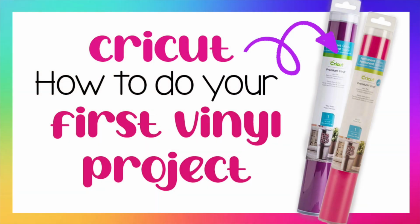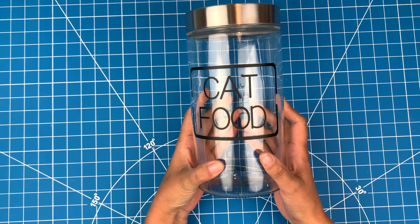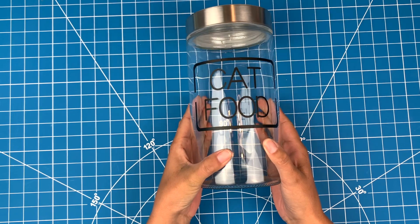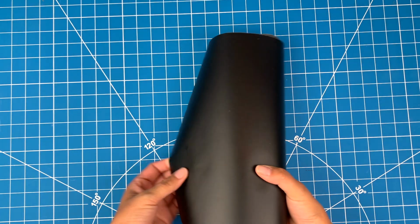If you just got a Cricut for Christmas, congratulations and welcome to the club. Today I'll walk you through making an easy, beginner-friendly project using vinyl. I will be labeling this jar for cat food, but you can apply these same steps to any label you want instead. All you need for this project is an empty jar from the dollar store and some vinyl.